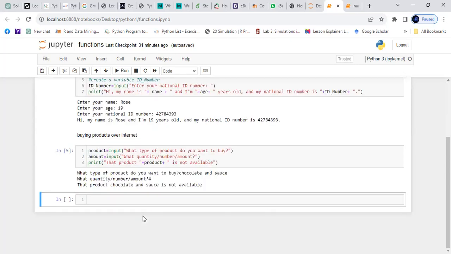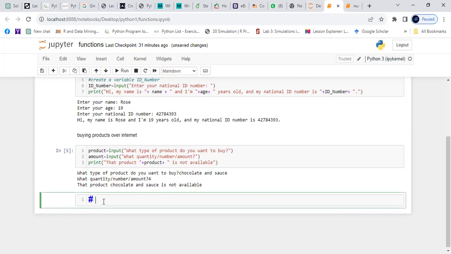Now, allow me to again point out something. We have various libraries in Python.